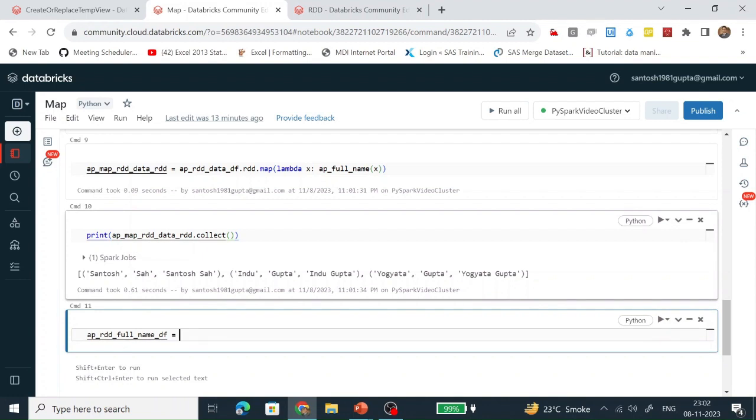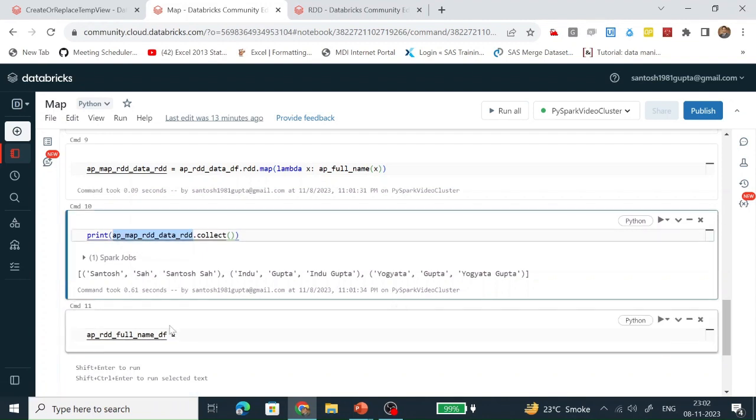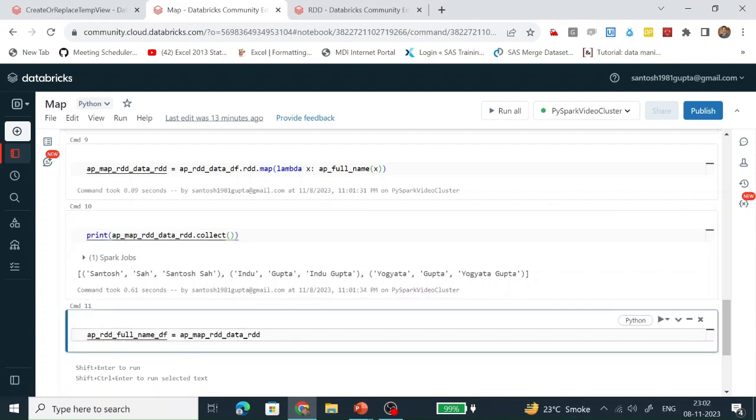We are going to convert this RDD into a data frame. So let's call this toDF function, and in the toDF function we are passing the schema. What are the columns of this schema?